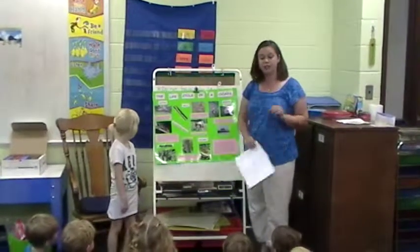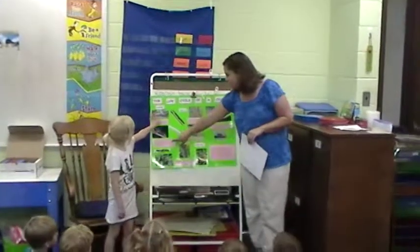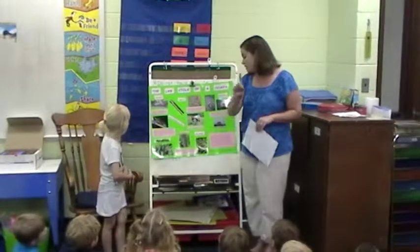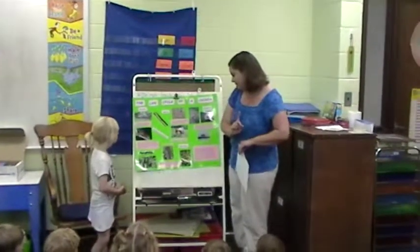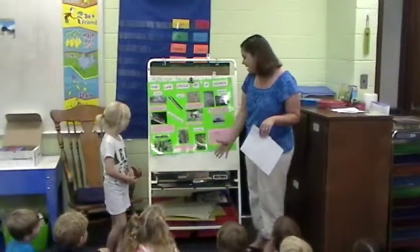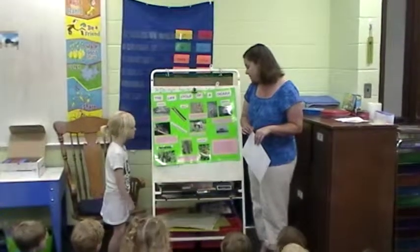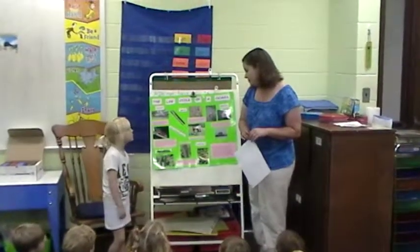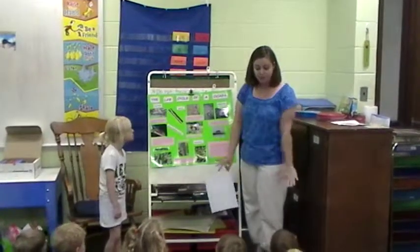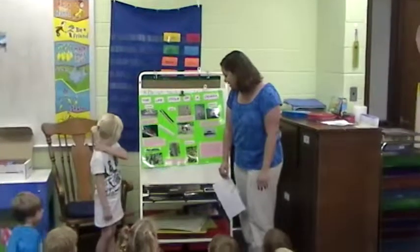They only come out, remember, every 13 years. That's pretty unique, isn't it? And it says here that only in the adult form do they come out for one short summer season. During that time they make new baby cicadas. They lay their eggs so that there'll be more cicadas. And when fall comes, they'll still be out, but then they die, and their young are already buried in the ground. They're buried in the ground for the next 13 years.